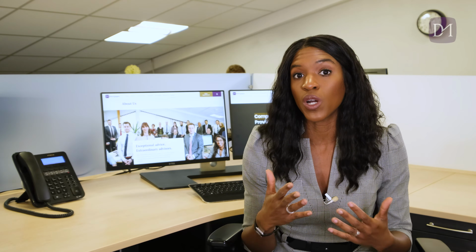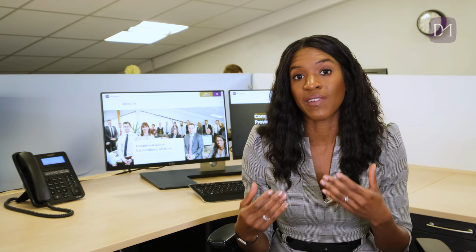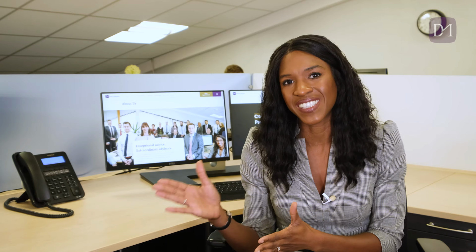Also, it's worth making sure that you speak to your solicitor and talk about when they are going to commence any paid work. Depending on how quickly you need to complete, then it might be advisable to wait until you've had your mortgage approved before you start paying for solicitors, because there are any number of things that may mean that your mortgage application does not get approved. So it's worth holding fire on this step until your mortgage is approved, and then you can start the process. But ultimately, you will need to know who the solicitor is at this point for your estate agent and your mortgage application. Step 7 is to submit a mortgage application.